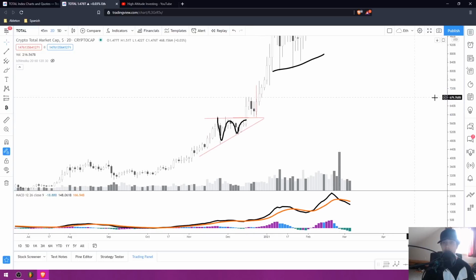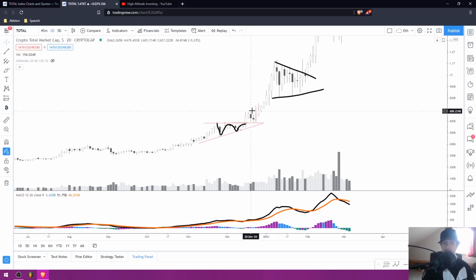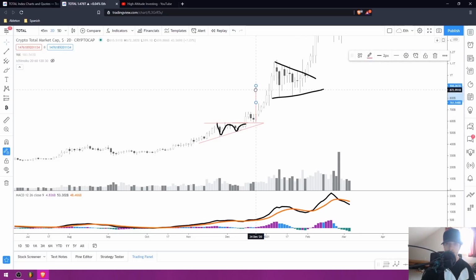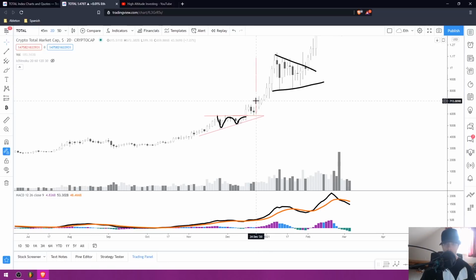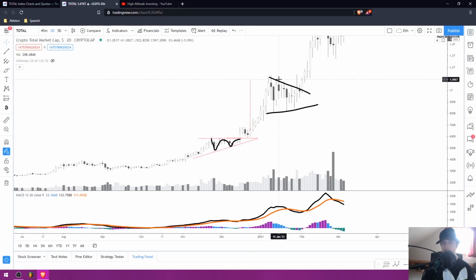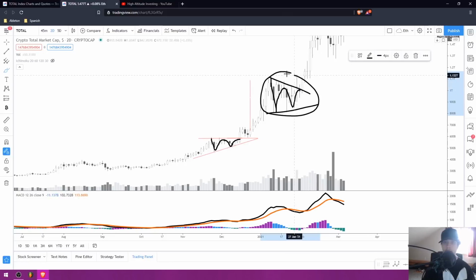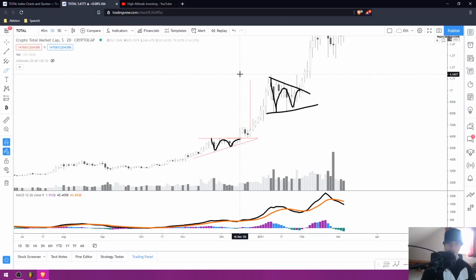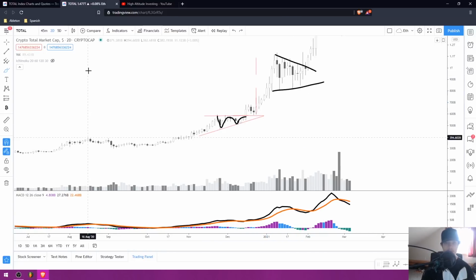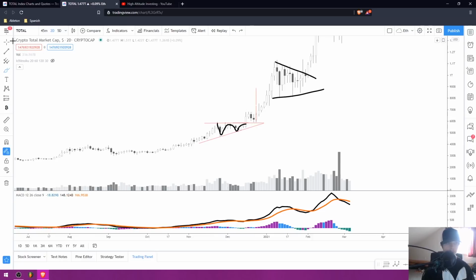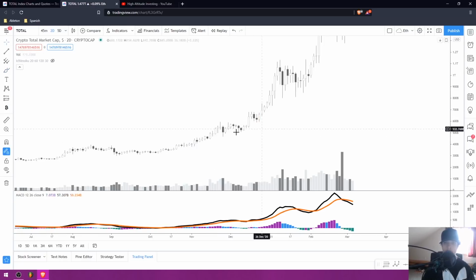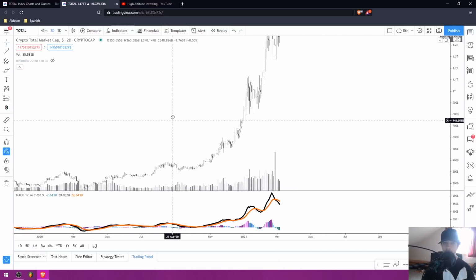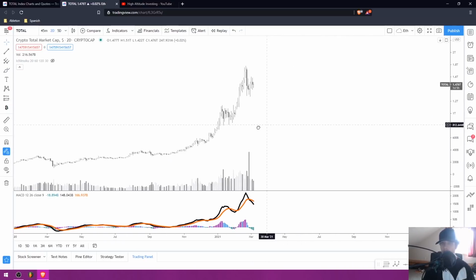Now, this one obviously saw massive continuation beyond the minimum target. We almost got 4 times the minimum target before we saw the next trading pattern that we just barely discussed, the symmetrical triangle with the breakout. So that one was very awesome for anybody that was trading that pattern. You made a lot of money trading that pattern. Very successful trading pattern, and one that you guys can look for in the future.